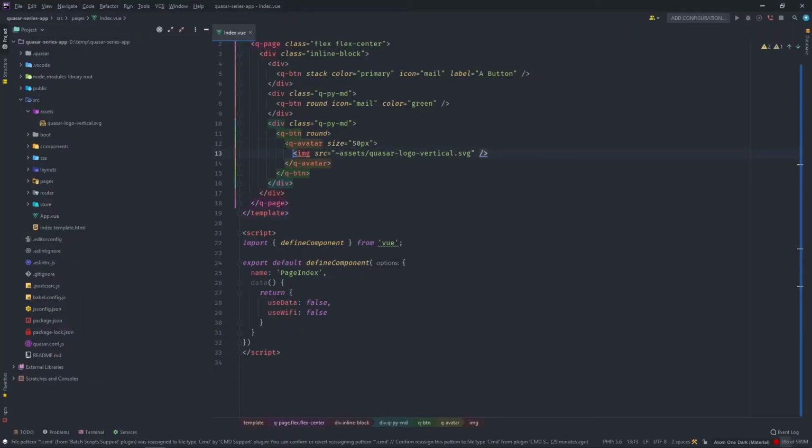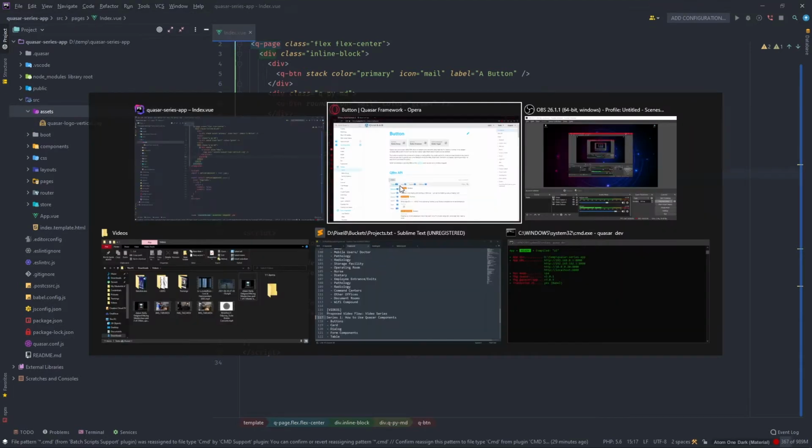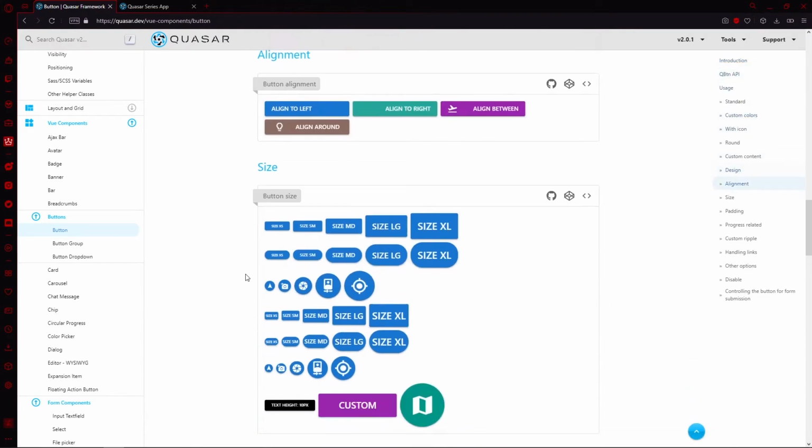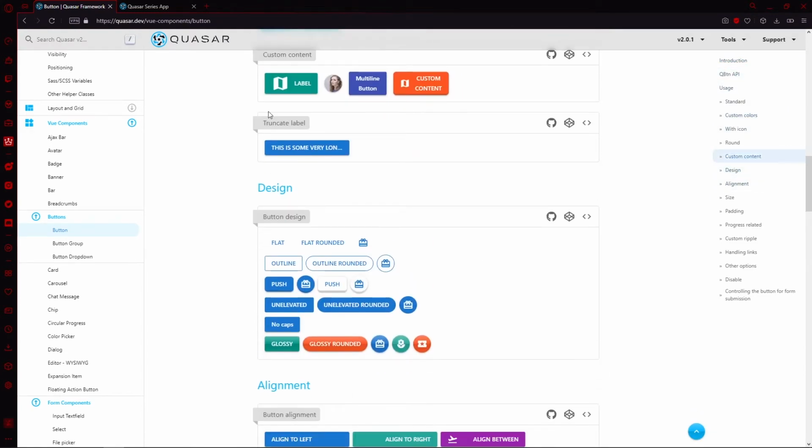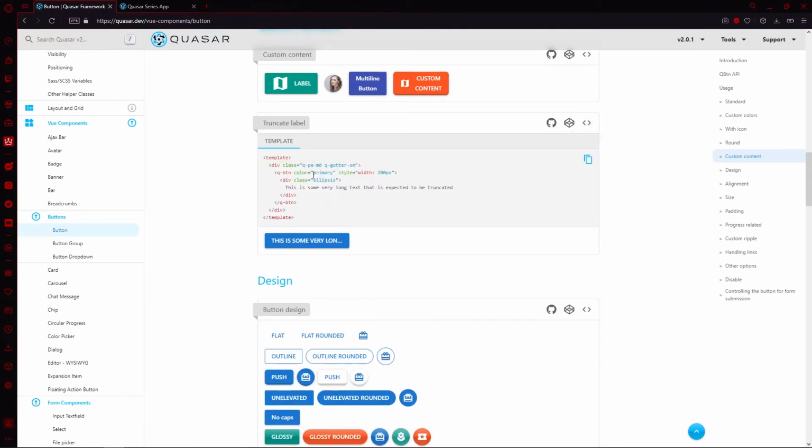So going back, since we have an avatar component here, we need to add an image. So what we did is we simply added an image, and then we put the source file of the image, which is this one, as you can see right here. This sign here denotes that we're talking about the assets folder right here. So that's a quick rundown of some of the syntax of Quasar. So again, going back, aside from that, you can also truncate very long content right here, which looks something like this. So we create an ellipsis div, which is a helper class of Quasar useful for cutting very long content into noticeable ones. So as you can see, it outputs something like this.